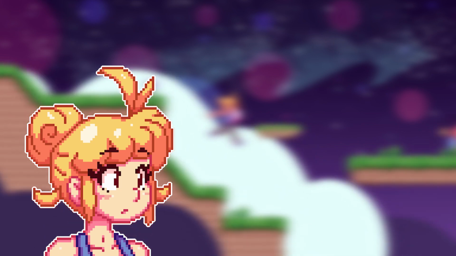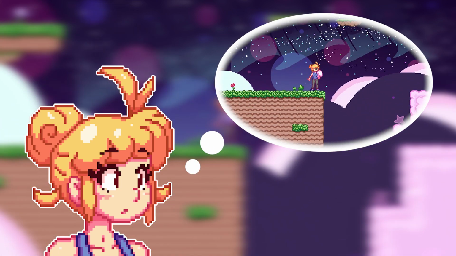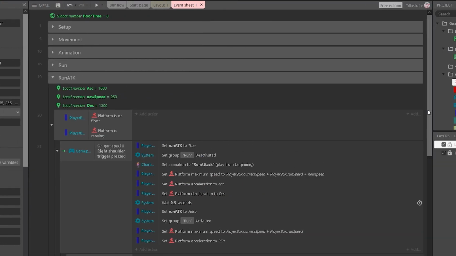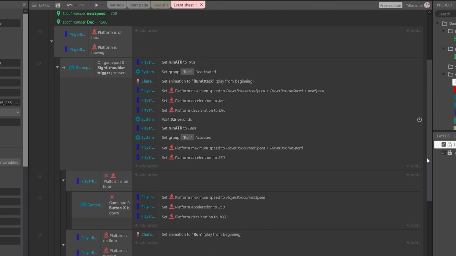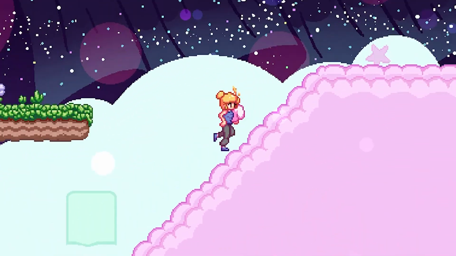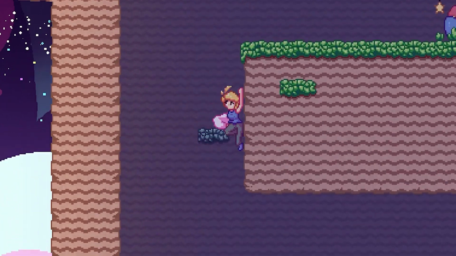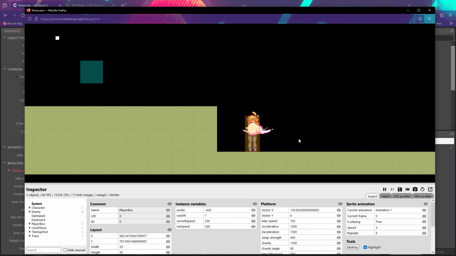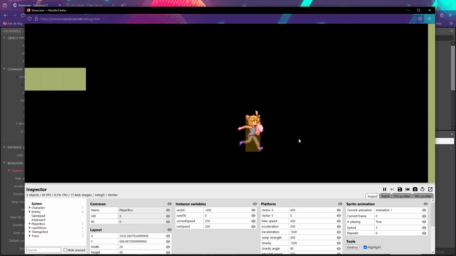Little background. You play as this character, she doesn't have a name yet, and play through the levels that take place in her dreams. So my main goal is to make a fun movement system. The character should be able to run, jump, wall jump, and do an attack. The attack is pretty interesting as it will give you a quick burst of speed.